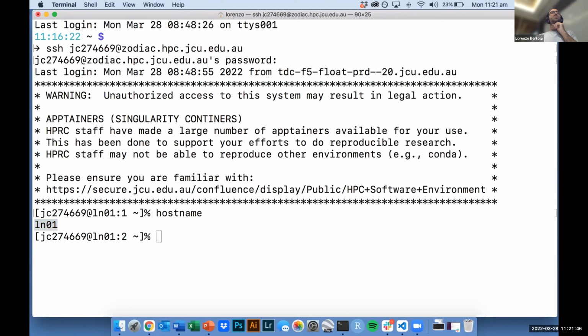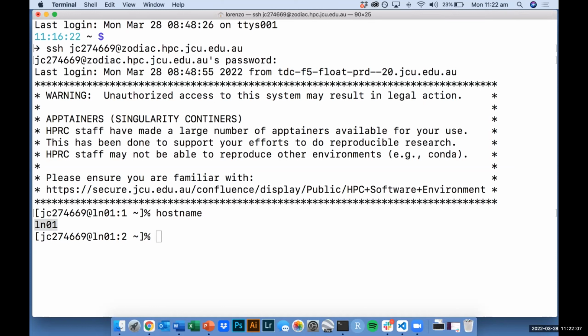Hi, Lorenzo. Sorry, I'm just here with Yomani. We're up in Cairns. So I opened the terminal the same way that you did, and it had ZSH instead of bash.